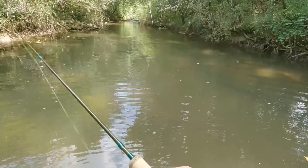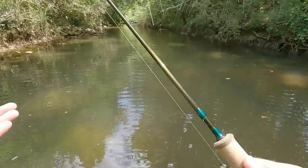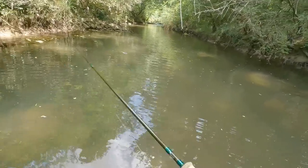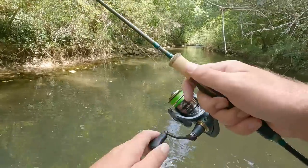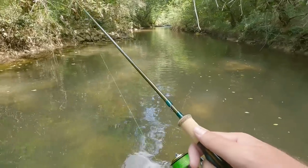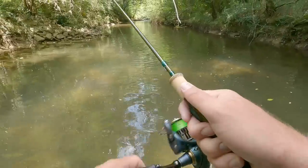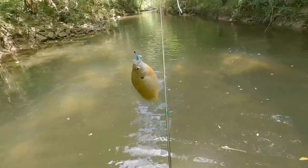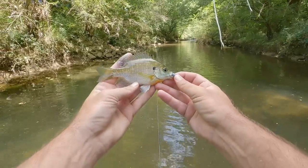Where'd that bass go? I think it's almost the same one, at least a 12 inch looking largemouth, kind of cruising around. Nope. Oh, I got something. Wow, that's a solid bluegill. He actually got the whole thing in his mouth. That's not bad. It's a pretty one, too. Very good.